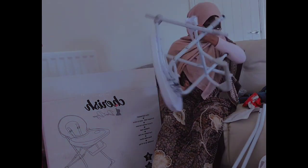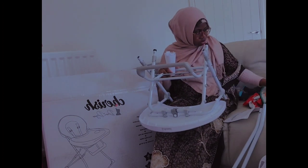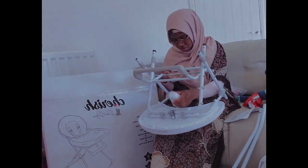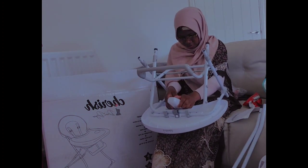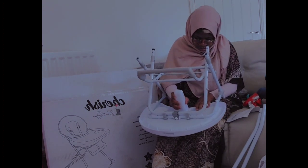So that is done. Yeah, I think the table is fixed properly now. It's not shaking anymore. Now I've got to put this. I saw a tiny space where this will go, so I just have to clip this properly.